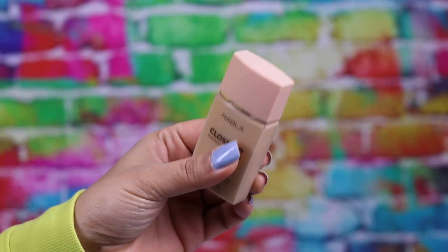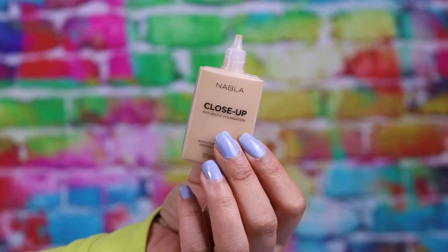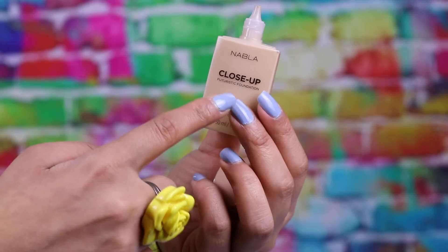It looks really really small to look at - it's tiny - but it is 30ml, so it's a standard amount as it is for most foundations. I will swatch both on my face so you can see how they compare. If you're a little bit deeper than me, you might like T20, which is for tan complexions with warm undertones, though from what I've seen online it's got a slight pinky undertone so that wouldn't work well for someone like me. It comes in this plastic squeezy bottle - you just take off the top, and it comes out very easily.